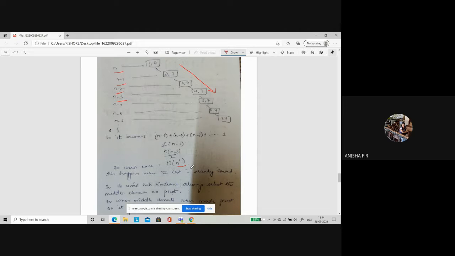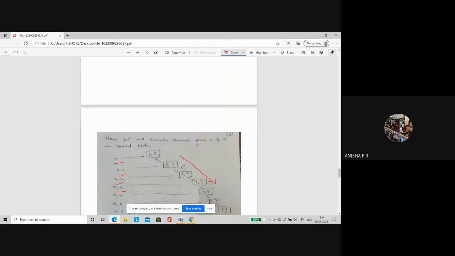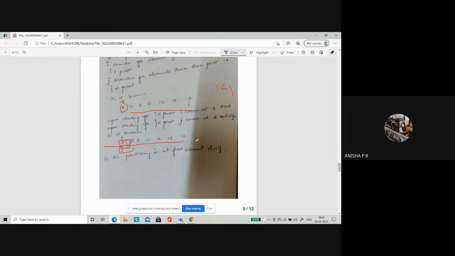Understood? So then, ma'am, how can we avoid this? Because if somebody gives elements of this kind and we are wasting time, we might always land up in the worst case rather than the best case. Then how do we come across this? The condition that you need to maintain is to make sure that you do not keep the pivot element as your first element. Instead, take any element from the center, from the middle, here 10. Take this 10 as your pivot element rather than taking the first element as pivot. Take any number from the middle, not from the beginning or the end.